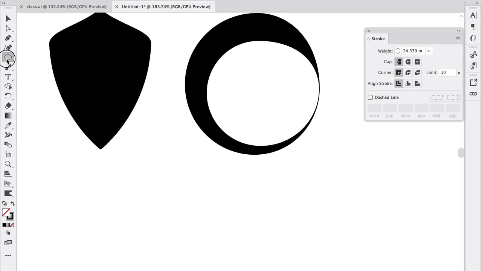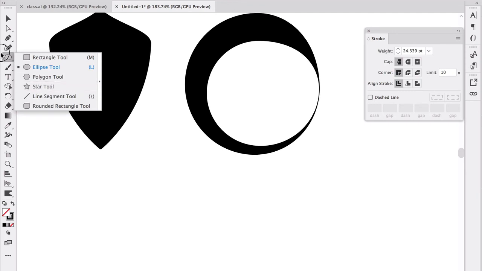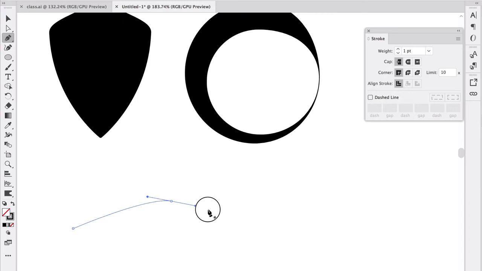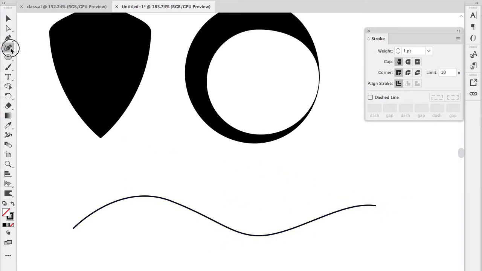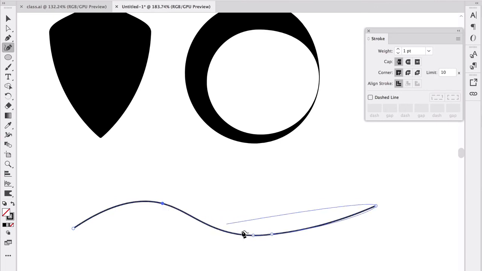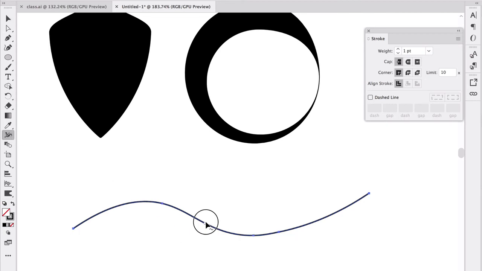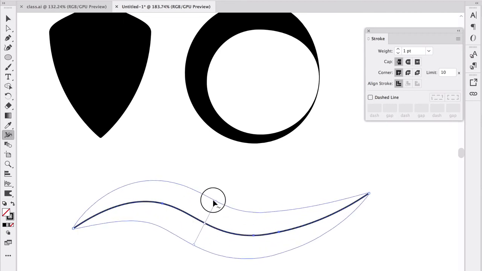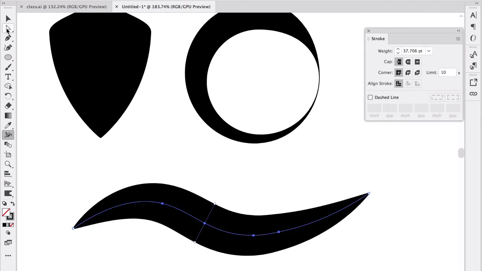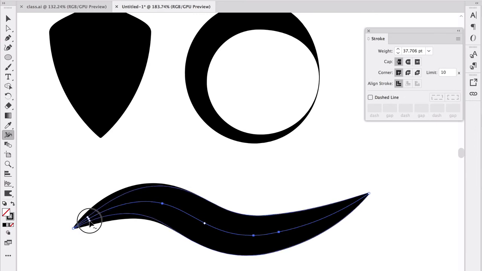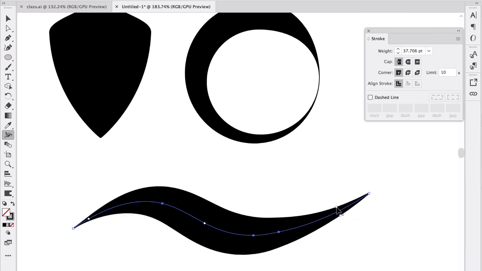Let's go ahead and try that, you could do it with anything. You could do a star, you could do a wavy line. So let's say I'm just going to grab the pen tool and just do a couple of wavy lines here. I can even get the curvature tool, which we'll go over next, and adjust the curves of the line. Okay, and now that it's a stroke, I can grab my width tool and play as I want to. So you can see I can make a really neat brush looking shape, an object, and you can go back and change the width of any point.